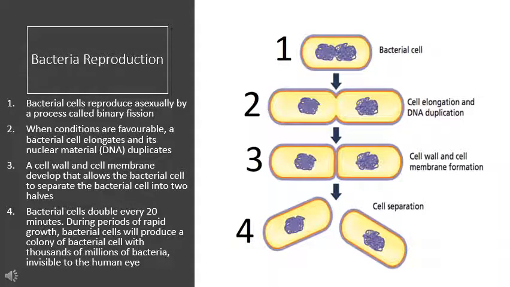Once it elongates and now has 2 sets of DNA in both the old cell and the new cell, a cell wall and a membrane will form between the bacterial cells to divide them. Bacterial cells divide very quickly. They usually double every 20 minutes. This is until they run out of the favourable conditions like food or oxygen, or the temperature becomes not correct for them. During this stage then, the bacterial cell may form endospores, which we will look at later on.